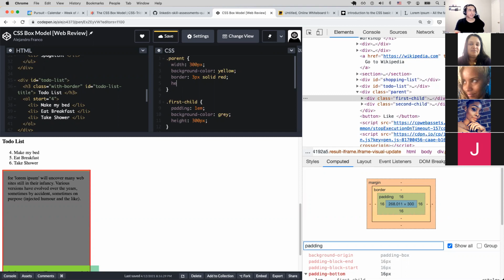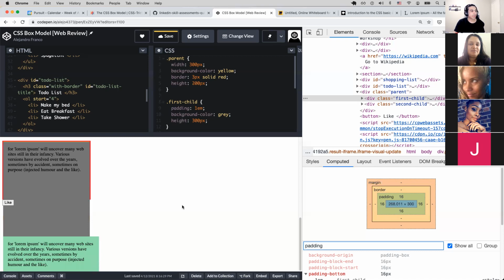So if the height is, let's say, 200 pixels, we see that the child is overflowing the parent.